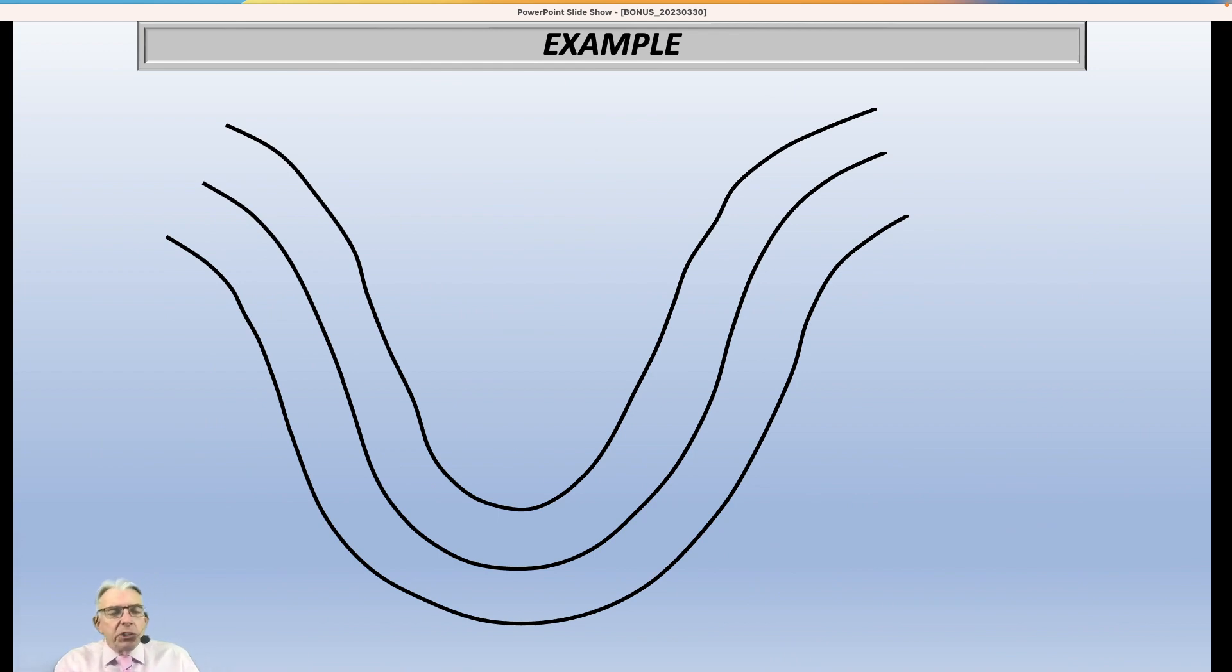So in the upper atmosphere, we don't have isobars. We have what we call heights. They're lines of equal heights, iso-heights if you will. And it's how high you have to go up to reach a certain pressure in the atmosphere. And the rules are pretty much the same as they are with isobars, that the wind blows basically parallel to these lines. Not exactly, but for the most part, it simply flows along. Let's see my cursor here flowing along like this.